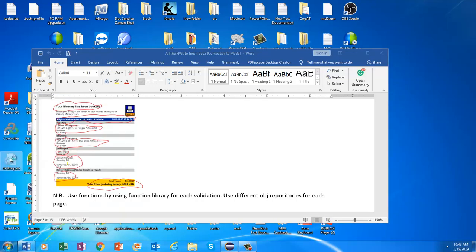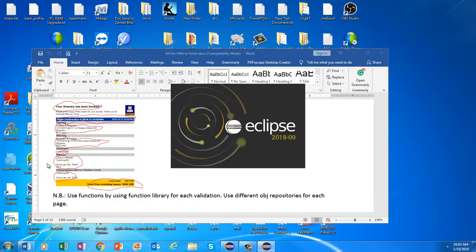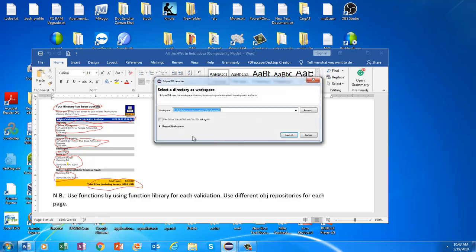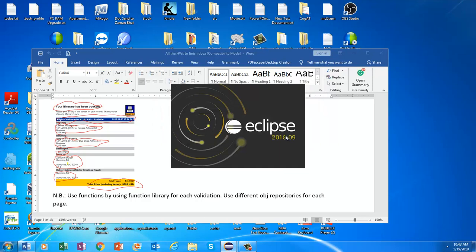So I have started Eclipse IDE. As I said, we are going to do a lot of things and everything will be from scratch, so it will be very good. And one thing I want to tell you is we are going to learn the TestNG framework. So this is a framework, right? We already did a lot of very basic discussion, but still you will be able to understand this. So TestNG, I'm going to bring TestNG from scratch as well.